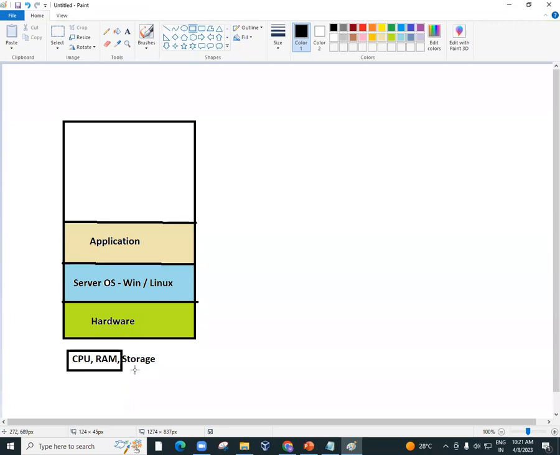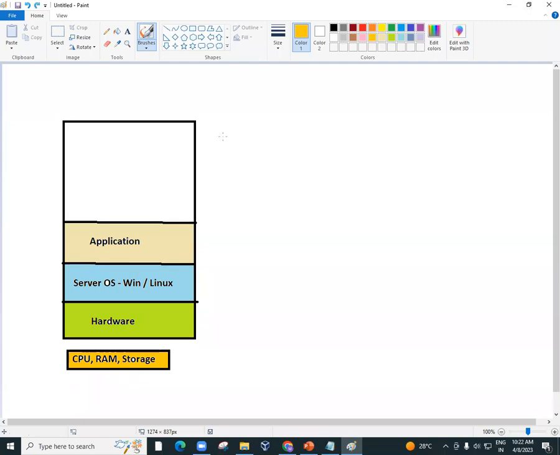So these are the three major components we have in our computer, as well as in our server. So when I talk about a computer or laptop hardware, I have a CPU, I have a RAM, I have a storage. And when I talk about a server hardware, I have a CPU, I have a RAM, I have a storage. Now listen, let's try to analyze our computer and server. Let us try to see some similarities and some differences. One similarity is CPU is there in computer, RAM is there in computer, storage is there in computer, and the same devices are available in server.